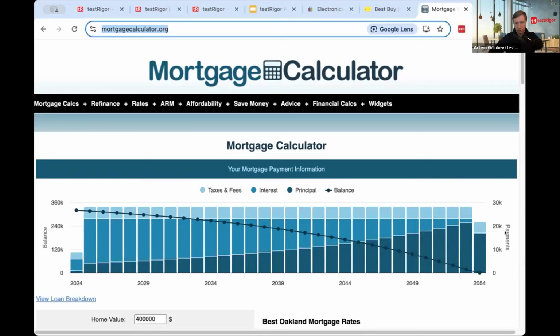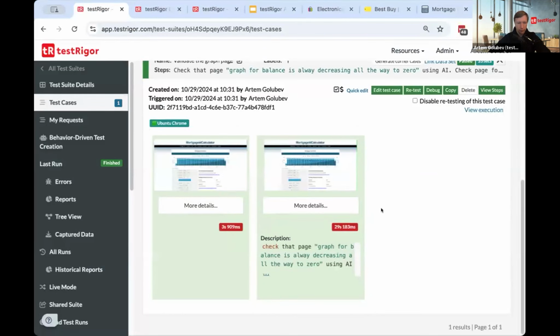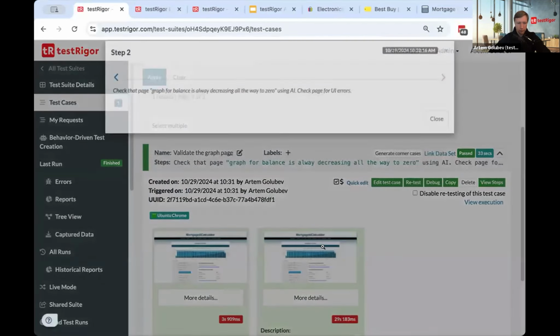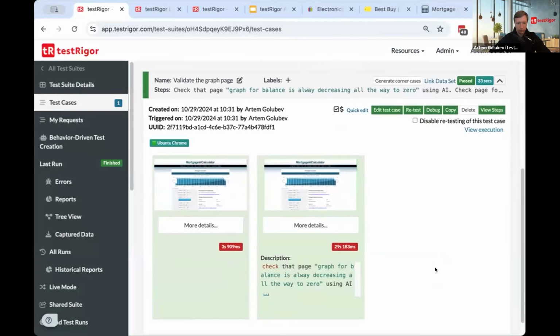Right? Let's say payments, and we will be asking to get the largest payments on the graph. All right. So as you can see, it validated and everything is fine. Didn't find any issues.